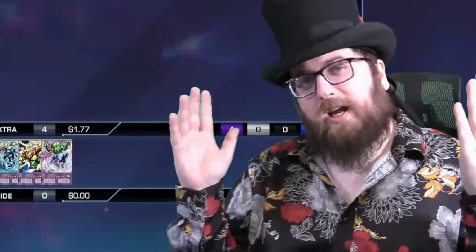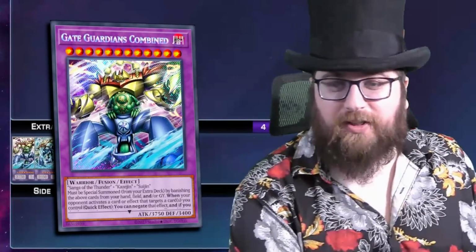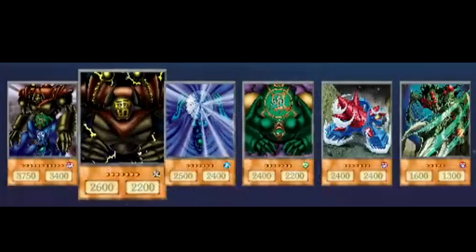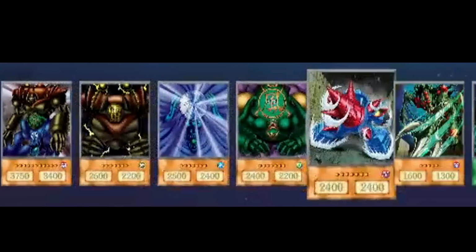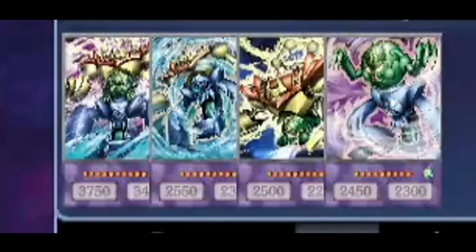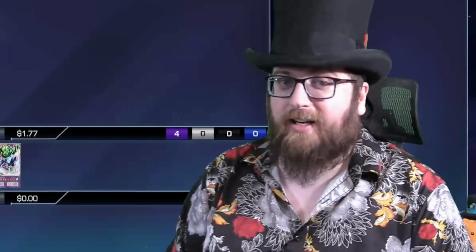And today we're looking at Gate Guardians, probably the only retro set of cards that hasn't gotten any new support until now. They've taken the old cards, Kazejin, Suijin, Sanga the Thunder, and even the Gate Guardian itself, and added a whole bunch of anime-themed cards along with a suite of fusions to hopefully bring it up to the modern game. I'm kind of doubtful, but I guess we'll see. We're gonna find out together.